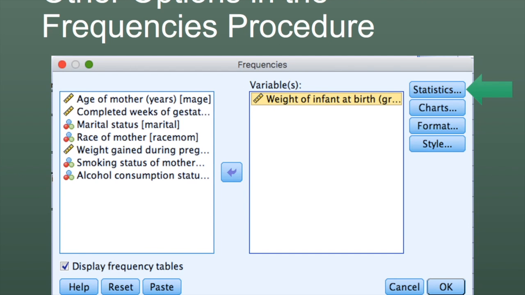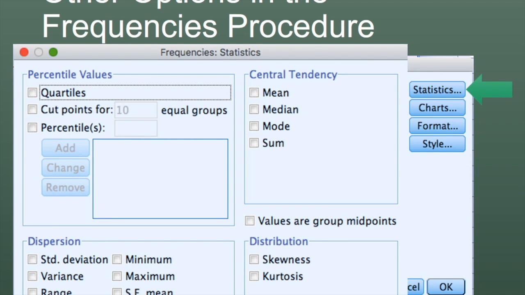Some other options in the frequencies procedure, besides just getting that table with the number and percent, as well as the valid number and missing, are shown in the next couple of slides. Here, if we click on the statistics button in the top right corner, this new screen pops up, and there's a ton of options.